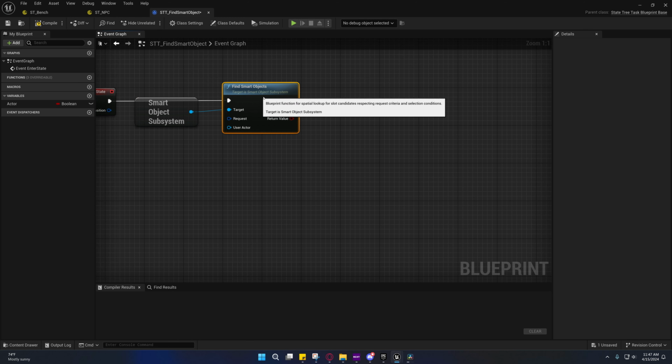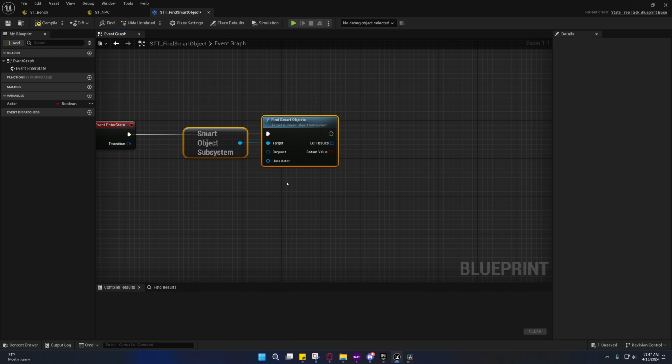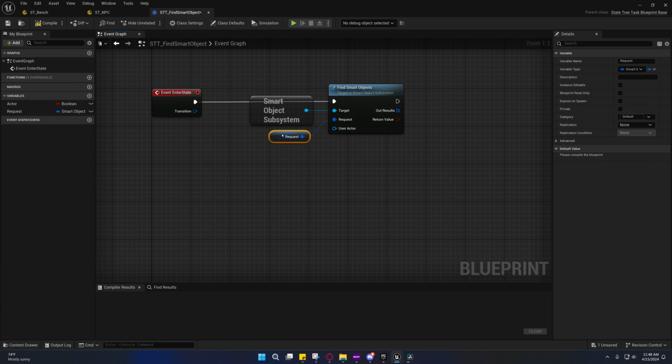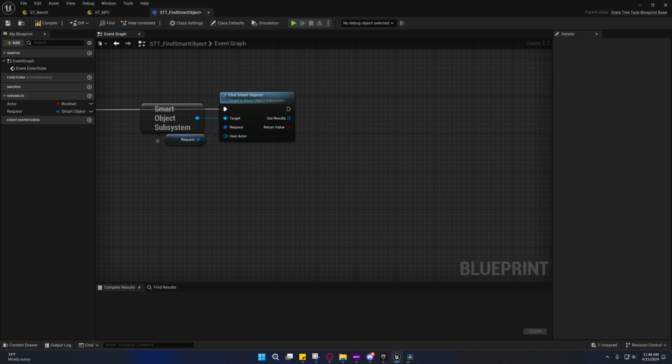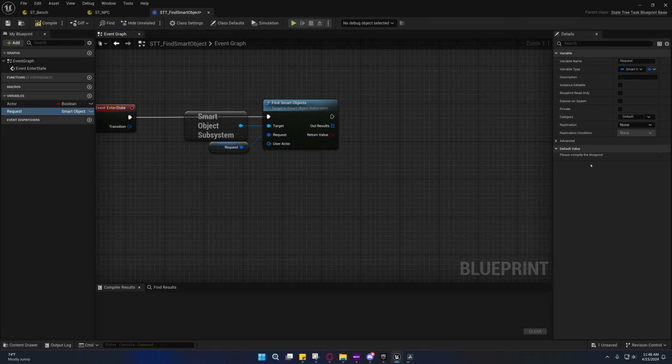There might be a specific case where you're supposed to use that other one versus using this one. So normally what I do on this request is I just promote it to a variable, and then I can set the defaults in here. And if you need to bind anything to a specific thing within here, you can still do that from the state tree.